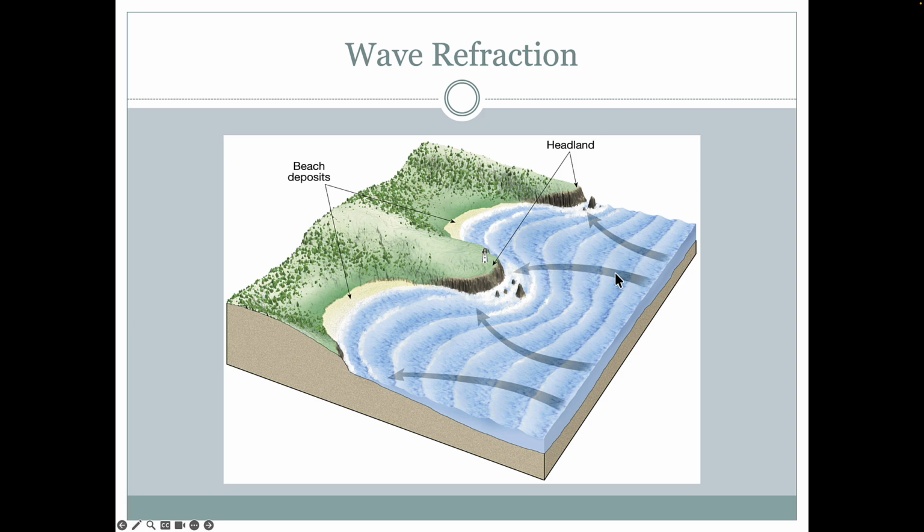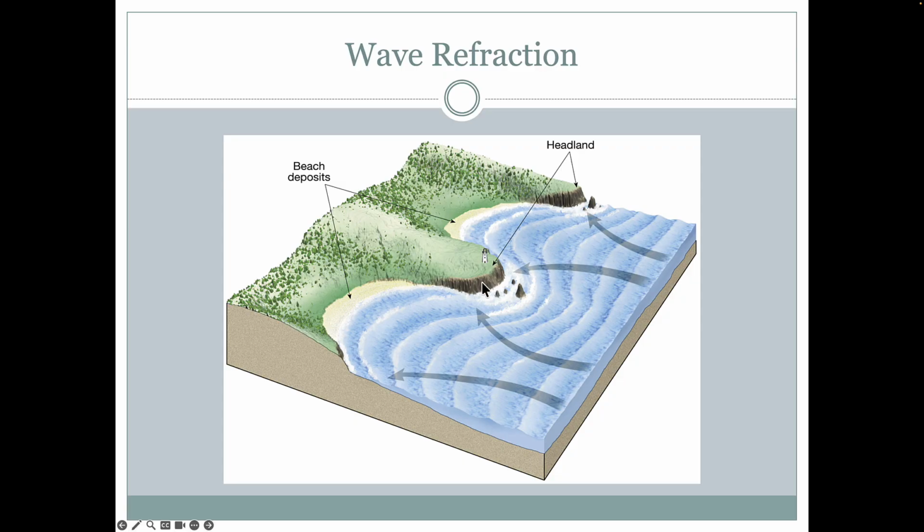So the energy from the waves is concentrated on this thing that we call a headland. And a headland can be any landform that sticks out into the water, sort of an outcrop of rock in the water from the shoreline. And oftentimes lighthouses are put in locations like this because they are out the furthest in the water and would be the first place that a ship would see as it's coming in.